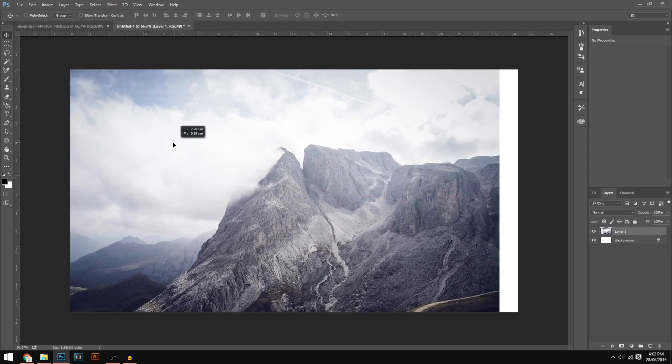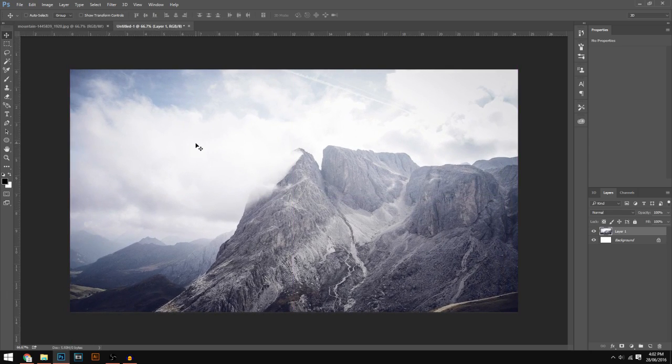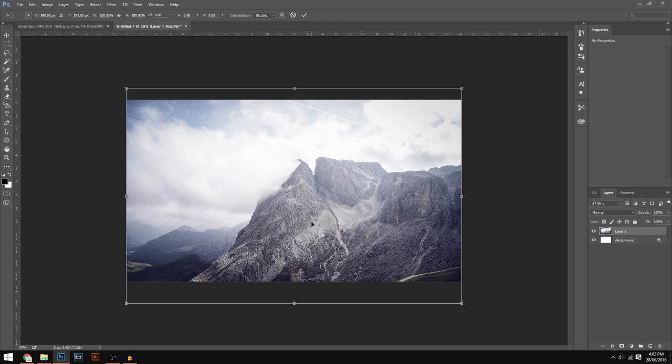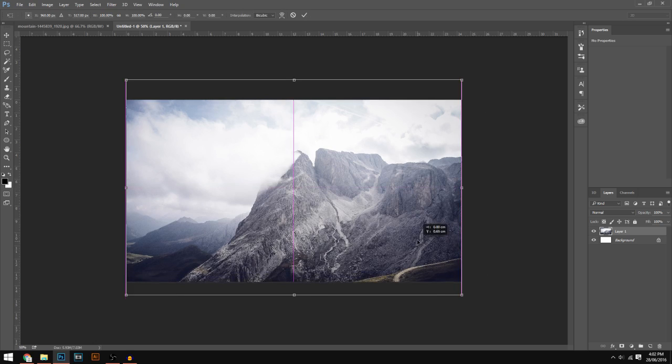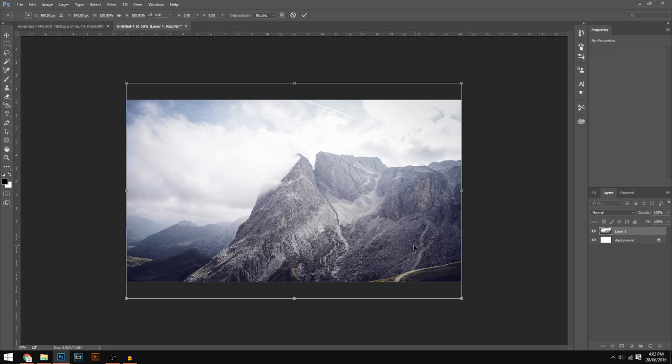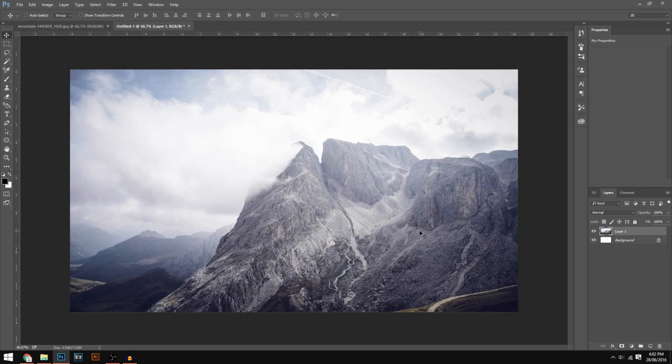So all you have to do now is just get your select tool and just drag and drop that image into your desktop wallpaper size, and then if you press Control minus, you can zoom out, and then pressing Control T and holding down Shift you can change the size, but mine's perfect like this, so I'm just gonna move it, let's move it down a little. That looks good.